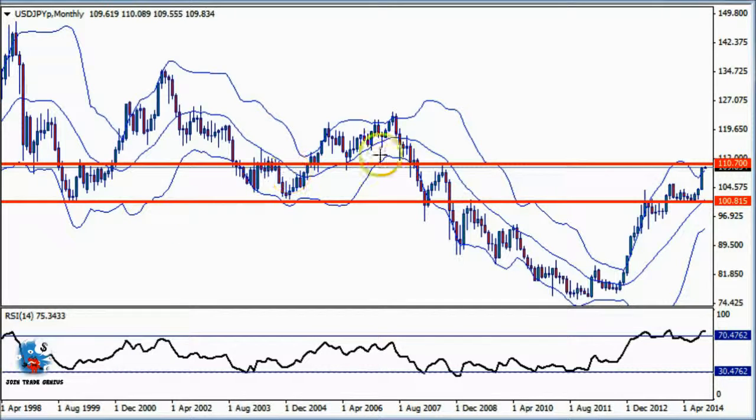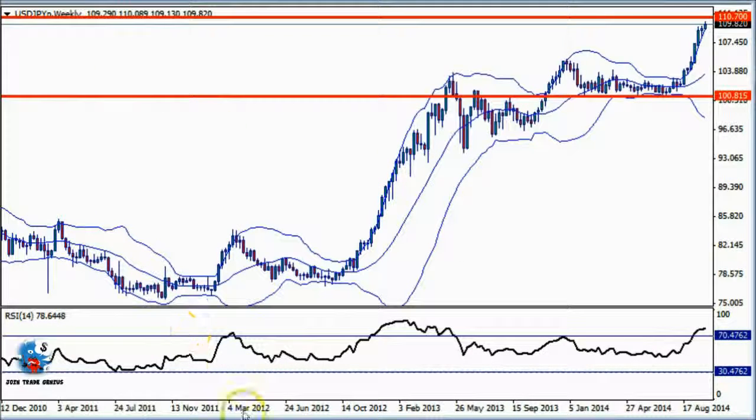We've moved now to the dollar yen. Again, we've seen the Aussie dollar against the US dollar. Now we're going to look at the US dollar against the Japanese yen, and then put them together and look at the Aussie dollar against the JPY. So here the USD JPY, we see obviously very strong dollar in recent months. You can see here the Japanese yen weakness, and I've just circled a resistance level at 110.70 that was tested in the past and that might be retested now.